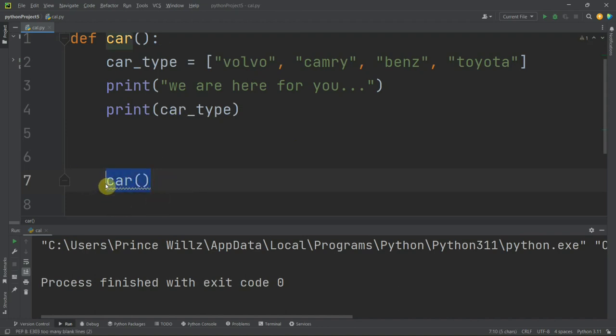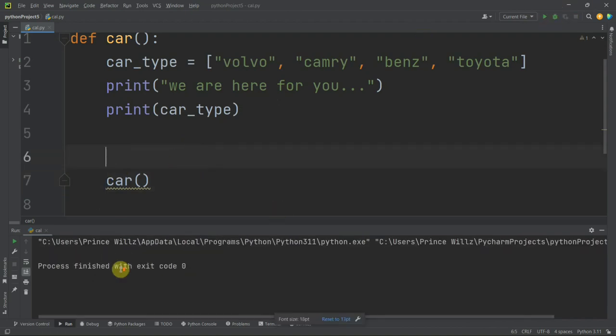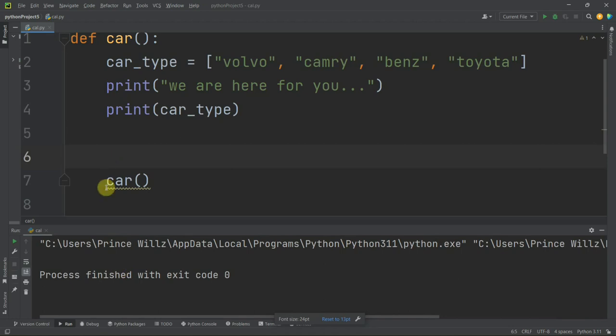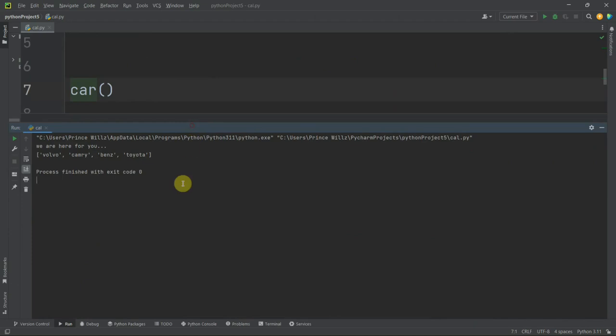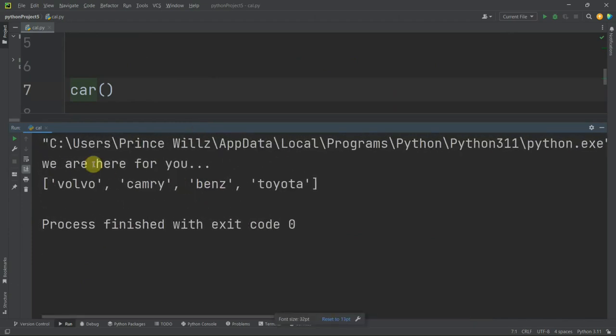But as you can see here, I indented this. An indentation is not supported when calling the function. If I run this, nothing is still showing, because it's not seen as if I have called the function. What I have to do is take this to the back. Once I take it to the back and run the program once more, now it shows the answer: We are here for you, Volvo, Camry, Benz, and Toyota.